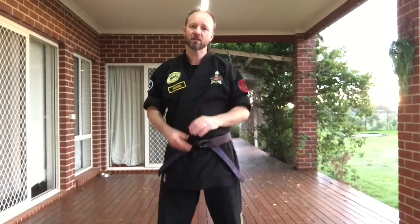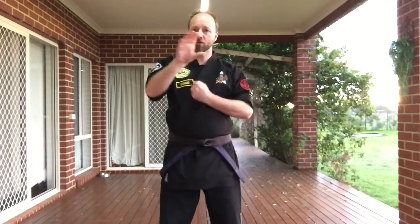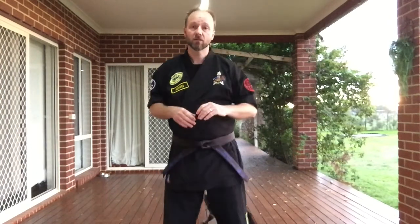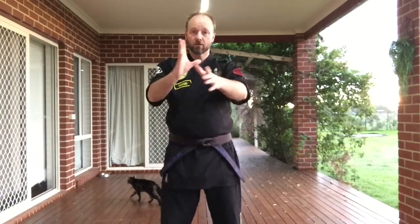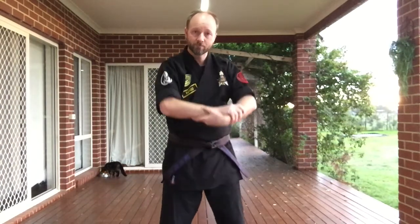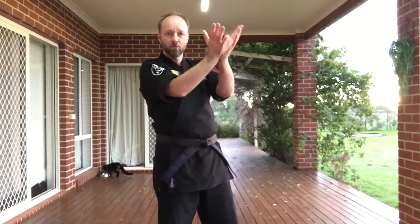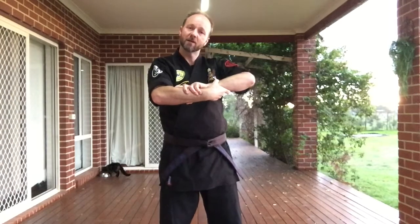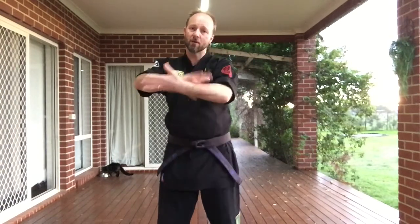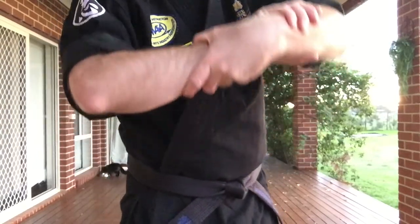A lot of the blocking techniques are not just percussive, knocking away. I mean, that is part of it, most certainly. But often we want to block and grab so that we control our opponent. So, what we're going to do is grab our wrist, like so. Lift your fingers up, turn them over the other side, and grab our wrist. It's important when you do the grab that your thumb is on one side, and your fingers are on the other.